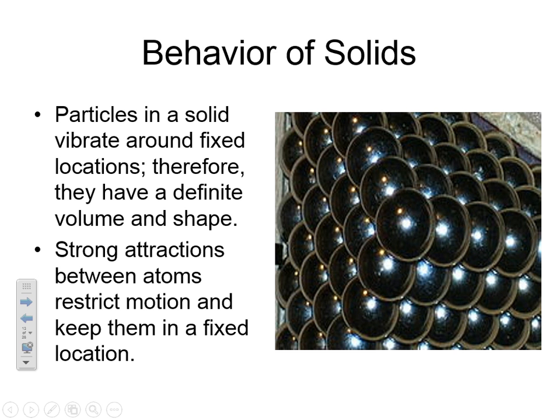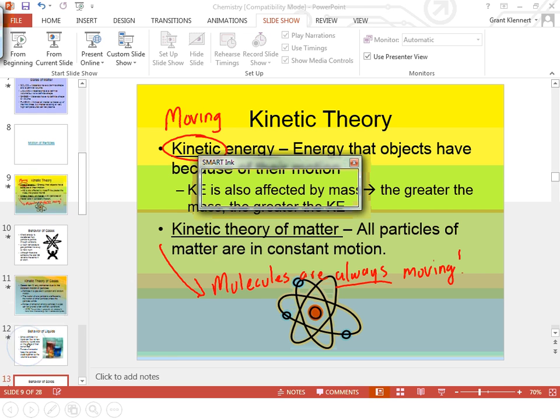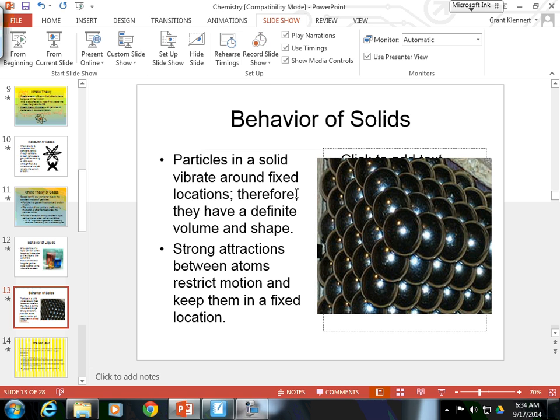So gases are just zoom, zoom, zoom. They're flying all over the place, molecule-wise. Liquids are just kind of like, hey, dude, I'm just going with the flow, because they're intermediate. And all solids can do is vibrate back and forth. They're stuck in place. And this is the behavior of how solids, liquids, and gases act. They don't really have a choice. Solids are stuck. Liquids are just going with the flow. And gases are flying all over the place.